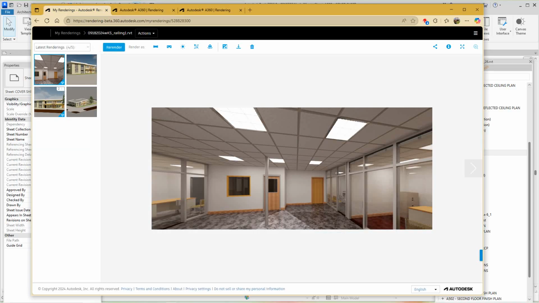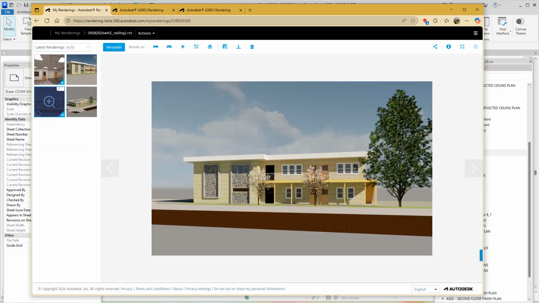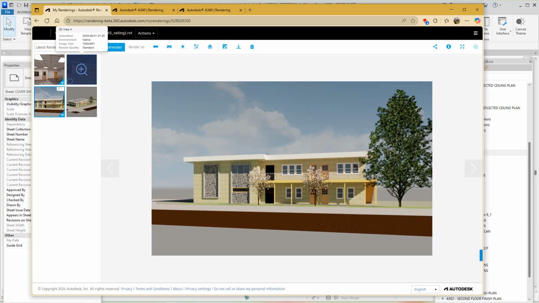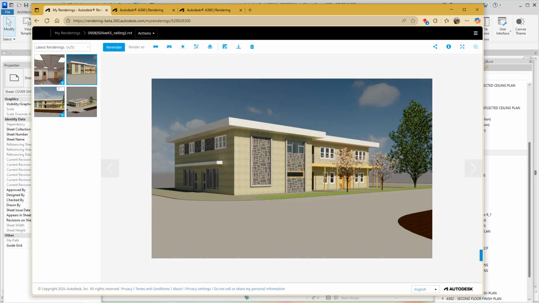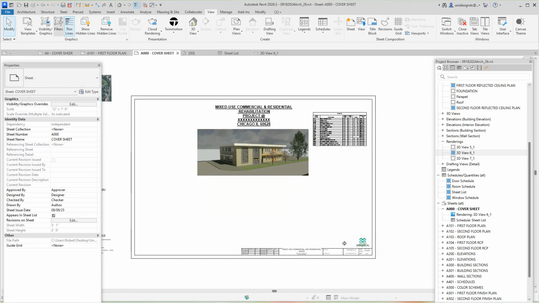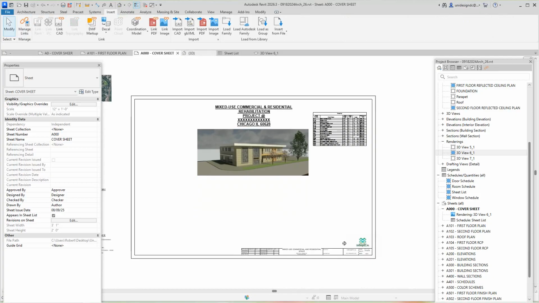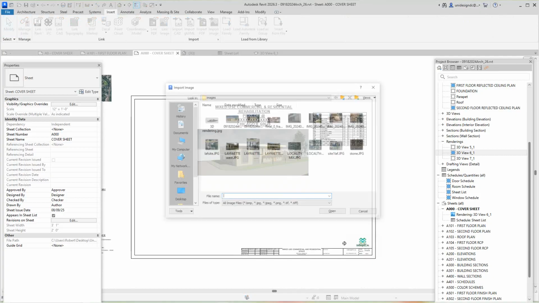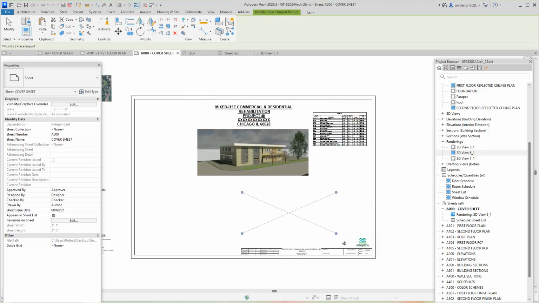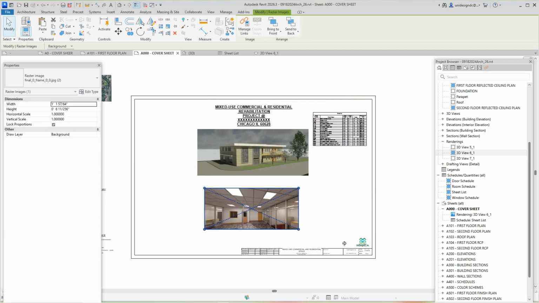And if I go back here, I have several images that we did in the gallery that we might want to think about using here. Say that one, or even this one. But I'm going to go with the one we did in Revit. So I'm going to go and select that view. So that one has to be insert, it has to be imported image. So there it is right there for the interior. I'm going to go open, and we'll place that right there.